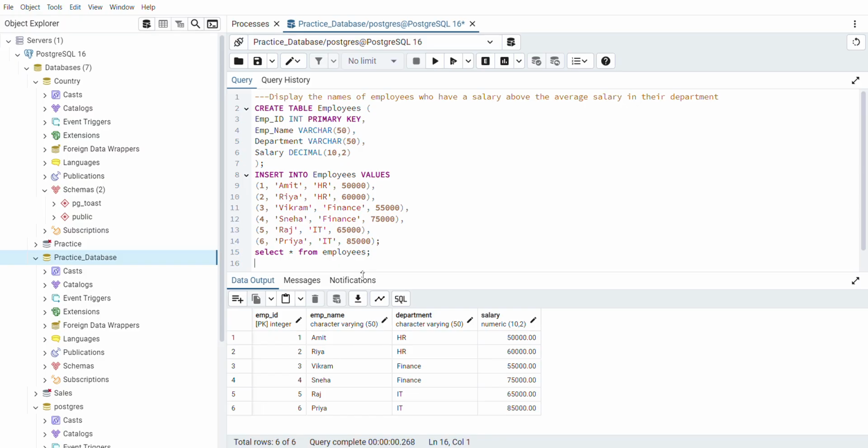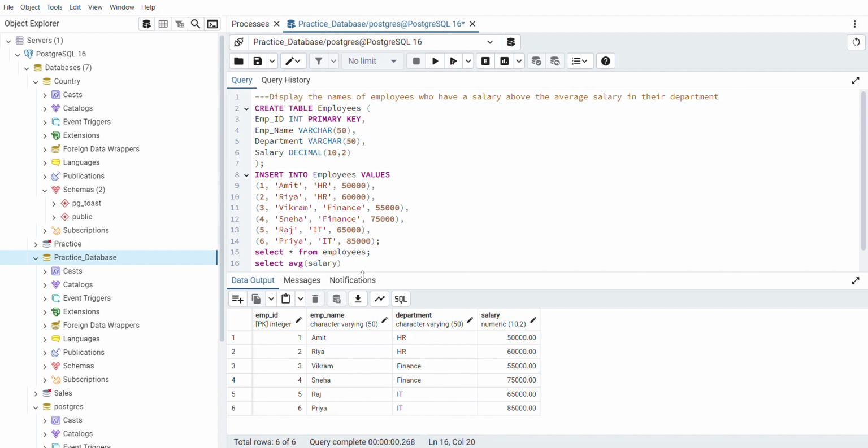First of all, we will see what the average salary of each department is. So I'll write that query: select. Since I told you earlier that we have aggregate functions, we need not apply formulas. So we will use the aggregate function average of salary.